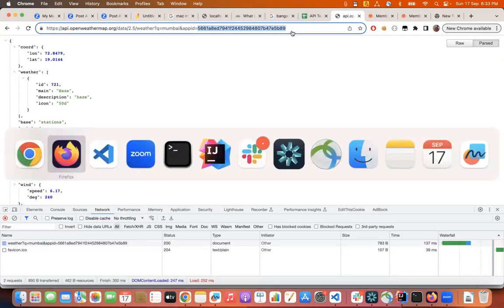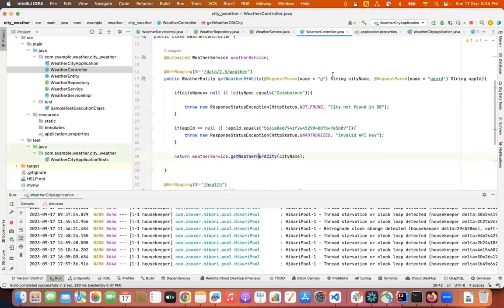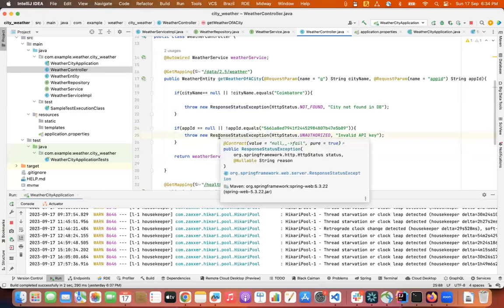They might have some logic like this. I showed you a sample code, correct? They are going to parse your query parameter and evaluate it. This is a simple implementation of how that code might be; we don't know their actual code. If the app ID is not equal to the app ID that is generated for you, then it will throw a response status exception that you are unauthorized, invalid API. This is how the checks will be there in the backend server, so if you give a wrong API key which is not generated for your account, it will throw the error.